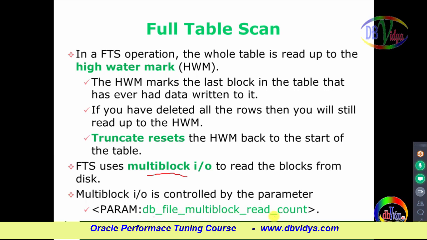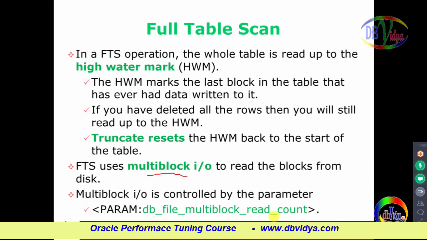Generally, DBAs set this parameter and monitor how much better the full table scans are. If you set this, even a small table will try to get the entire thing, which is unnecessary. So generally, DBAs first set it to 8 and check how full table scans perform for the bigger tables. Then they set 16 and perform again. They won't just do it randomly. Sometimes when you set it to the maximum, it might affect small tables, and unwanted things will come. The maximum value is suggested only for warehouses, not for OLTP.